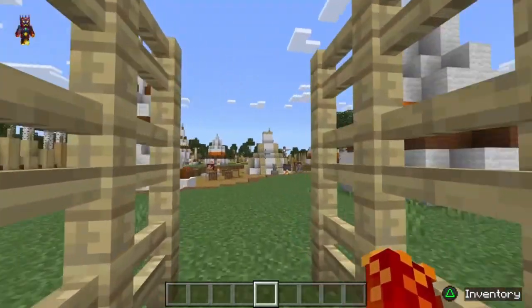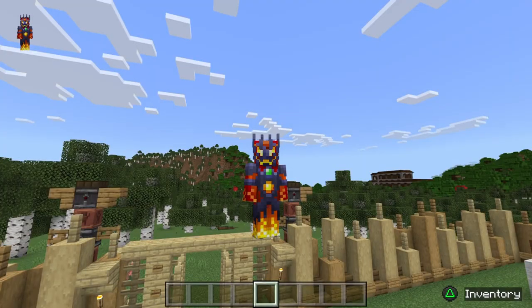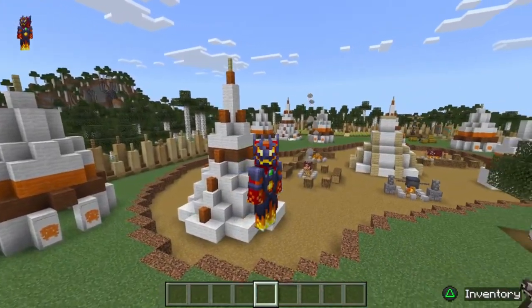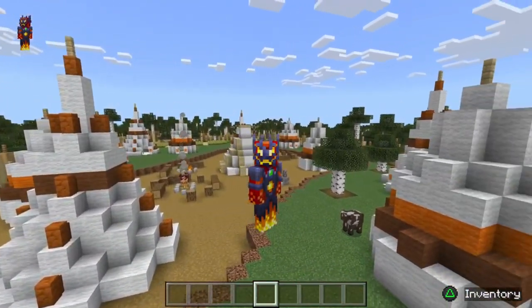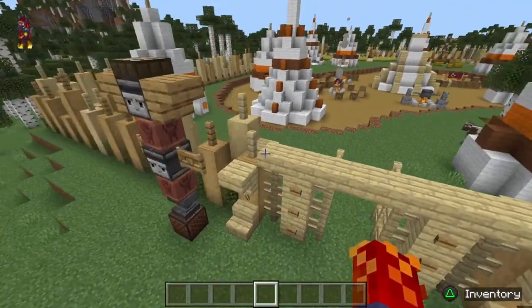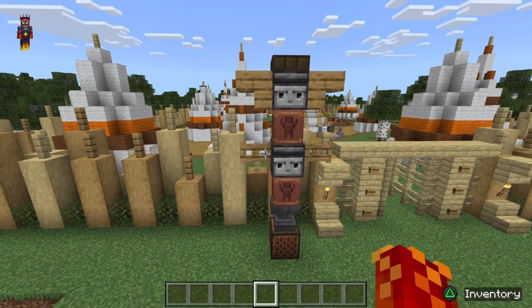And when you go inside, it's like this sort of Native American camp. That's where I took inspiration from. And you can see that's really cool. And it took forever to make the fence. Oh yeah, I should show you these totem poles because I've done very different versions of them.